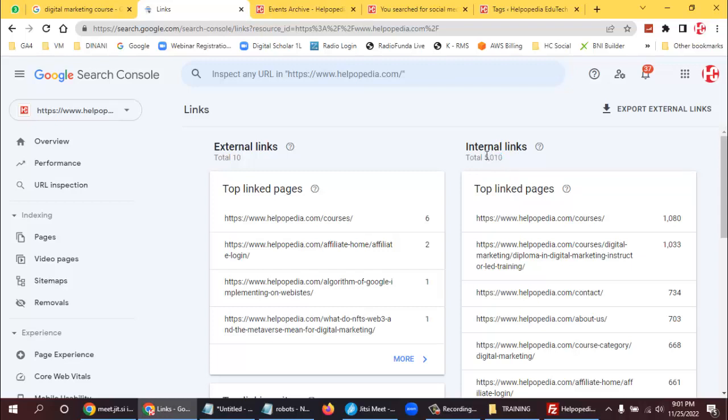Over here we can see the total links are 5010, sorry. And for external links, it says there are only 10. Actually, I uploaded a copy of my website, so maybe it is showing less, but once it is updated this would be updated too, because last time I saw this it had more than 2000 links, but right now it is showing only 10.